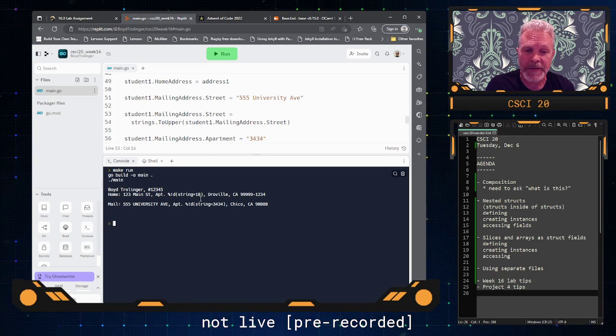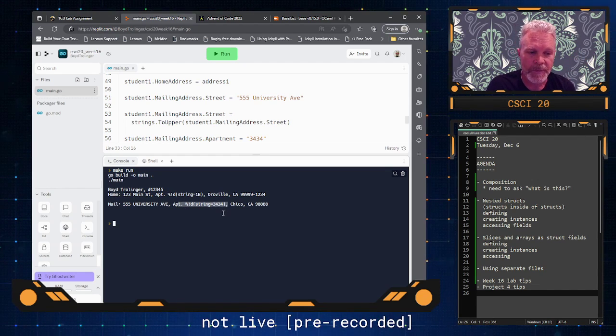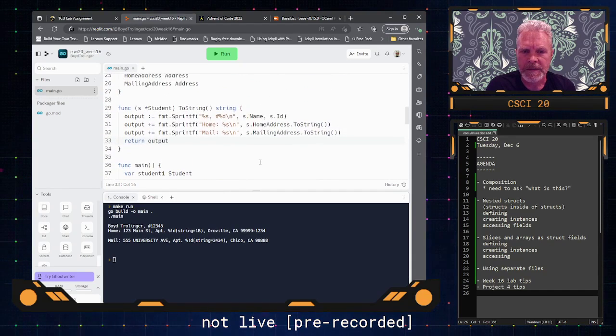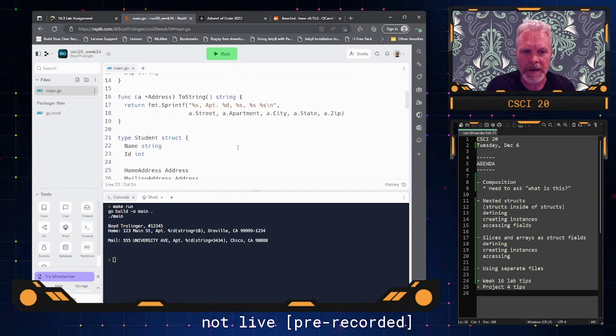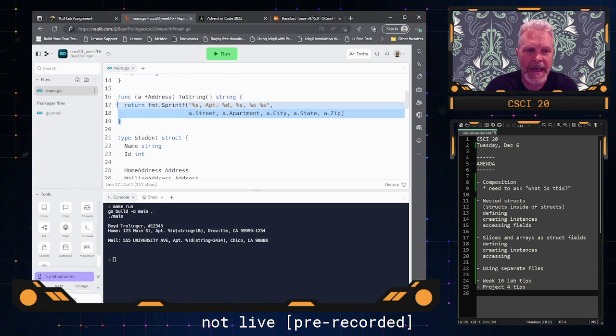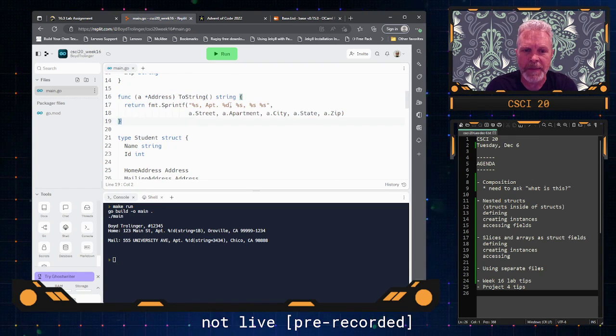So again, I have a mistake twice, but they come from one place. So it's one fix to address two mistakes, and then I have too many new lines going on. So new lines, new lines, new lines. Yeah, I'm going to take this new line off. So I'm in the address now. I noticed that the apartment number was broken. That's supposed to be a string. And then I took the new line off because too many new lines were coming out.